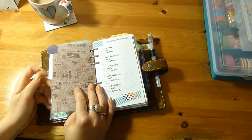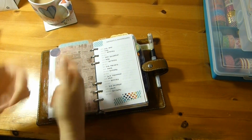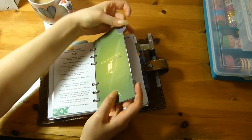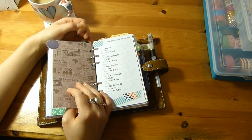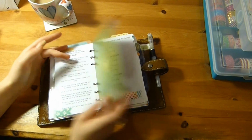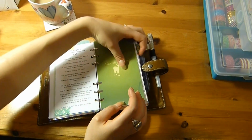It was quite tedious actually, because I was being really stupid and I was getting tired, and I was putting it in one way and it was printing out on the other. And then I used round tabs on these, which I got the idea off of, I think, her YouTube, My Green Cow. Her name's Daisy Martin. She was the first person that I saw to do round tabs, and I just think they look quite sweet and quite modern as well.